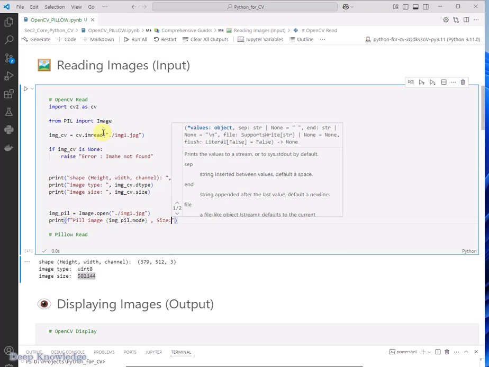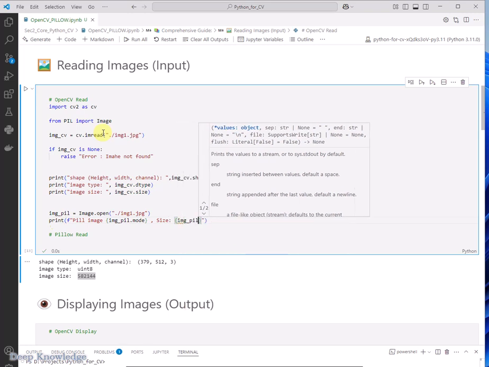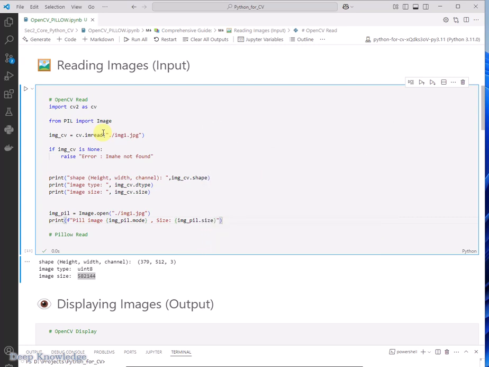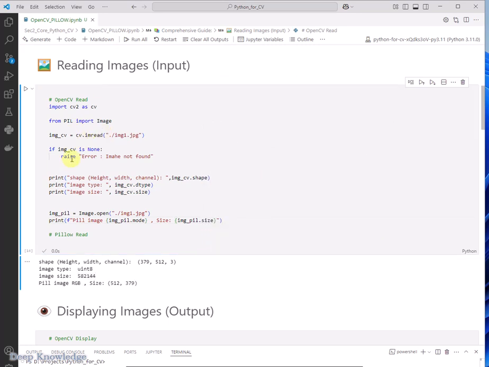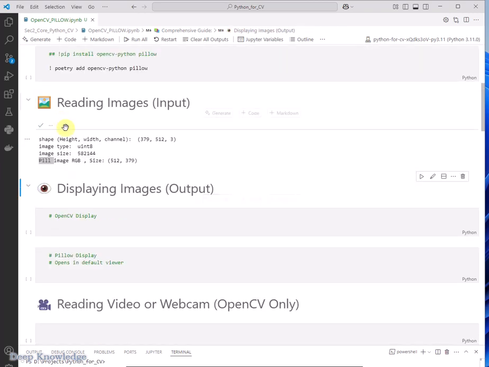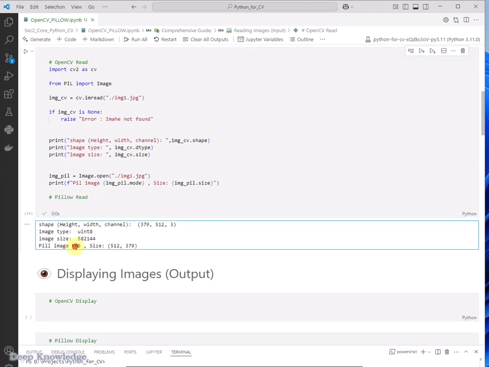I will just show you. Let's see, image PIL dot size. Now we can see the image PIL, sorry. So the image PIL, you can see that it's red, green, blue.